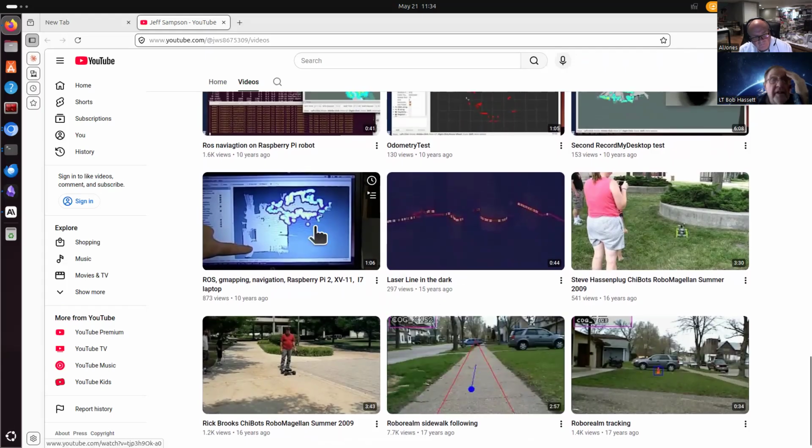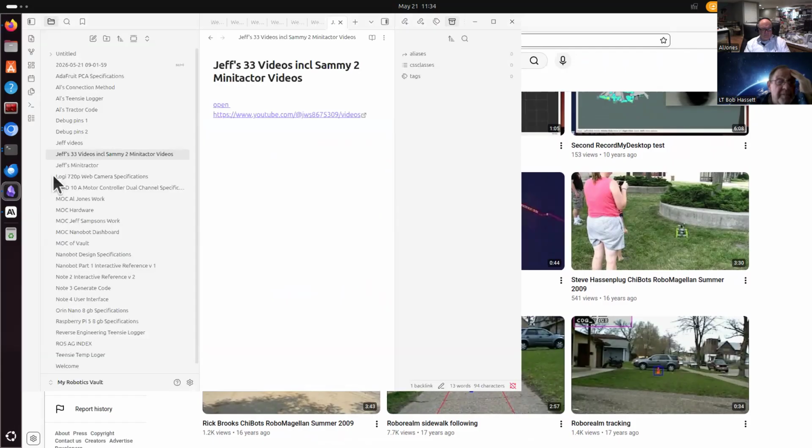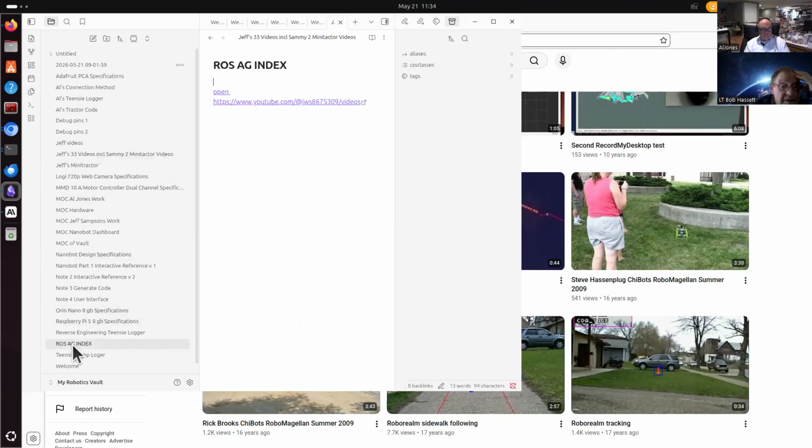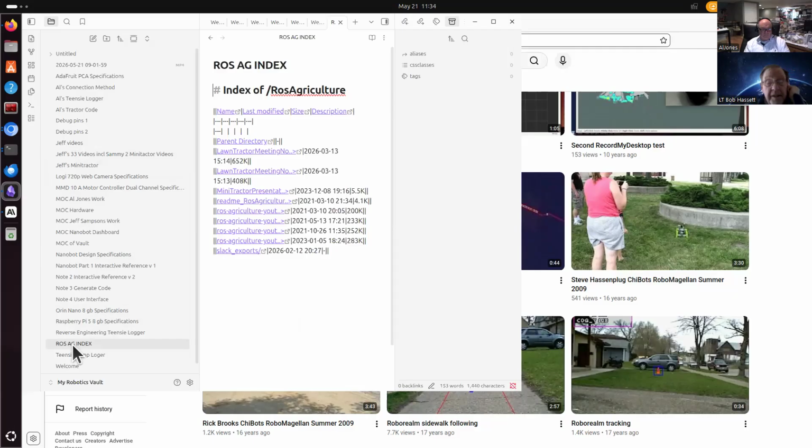And then let's see what else I have done here. Let's get back to Obsidian, and then there was also the index. Now where does that go? Here it is. The Ross index that he put together.